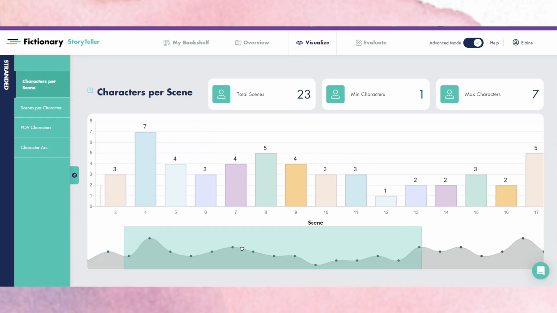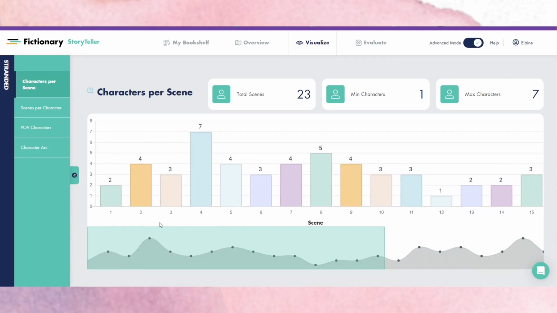because if you end up with a scene that's got like more than 7 characters in it, you might want to rethink that. It's really hard for a reader to keep track of a lot of people. And so scene 4 is on my revision tasks, is a scene that needs to be looked at, because 7 characters is a lot of characters. And I need to make sure that they're really well introduced before we ever get to scene 4, and that they know who these characters are. So that's something that I need to make sure. And I think I've done that pretty well, but I want to check on that.